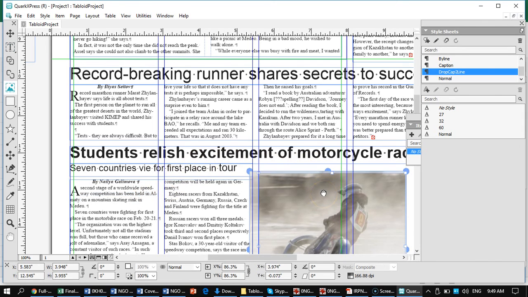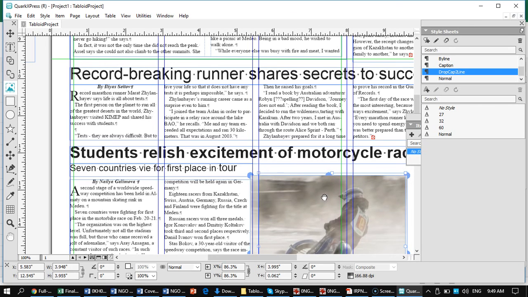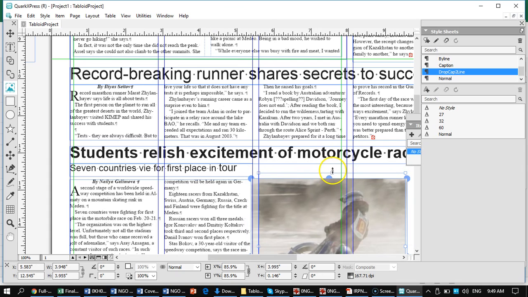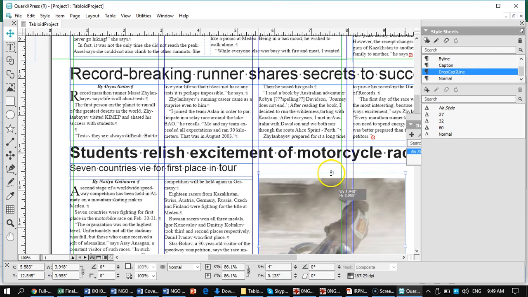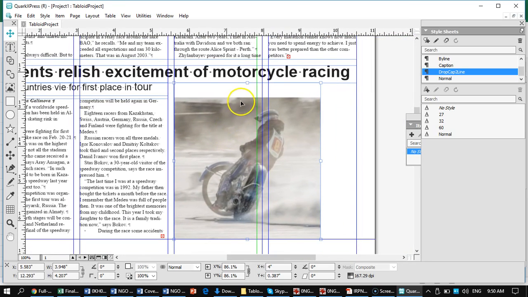Now, this photo needs to go upward also, but it also gives me a chance to make it bigger if I want to.